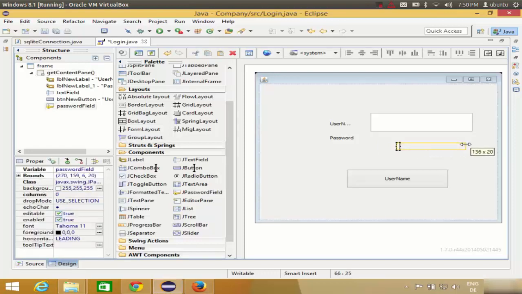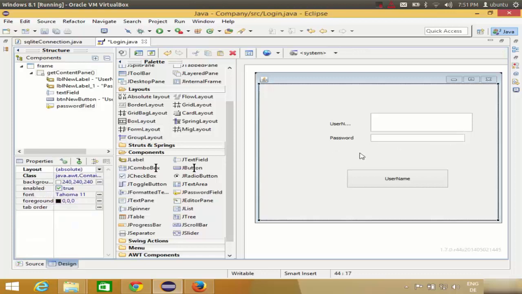Okay, so I will resize this here, and this we will use for entering the password. And you can see the properties of this password field here. Just click this password field and you will be able to see echo char, and you can change this echo char to any character, and your password will be masked with this character. So you can use a dollar sign here, or a hash or any other character, and this character will mask all of your password.